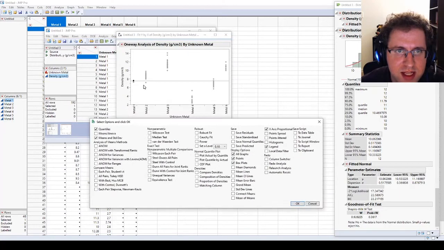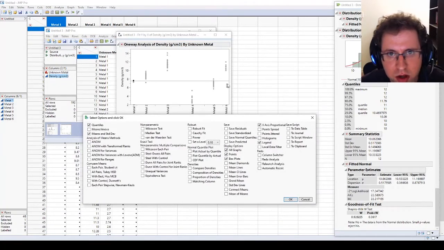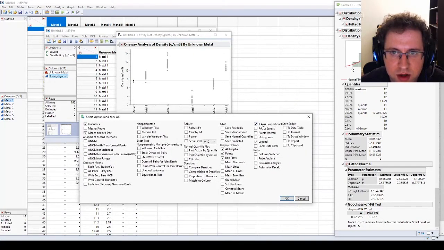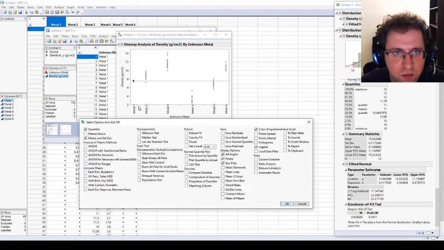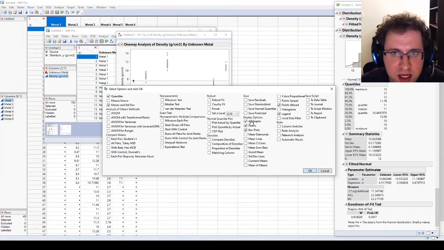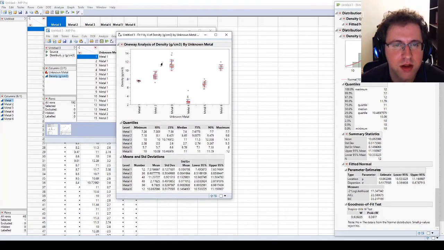Grand mean just means it takes the average of all the averages of these guys. So if you want to know what the average density across all of the trials is, it's roughly this. I say roughly because it's a little weird. I'm going to turn off this x proportional. So you see how these are different widths? That's because this is scaling how much space they get on the x-axis by how much data they have in them. I like to turn on my points jittered here. So those are my display options. If I click this now, it'll give me this nice lovely thing here.